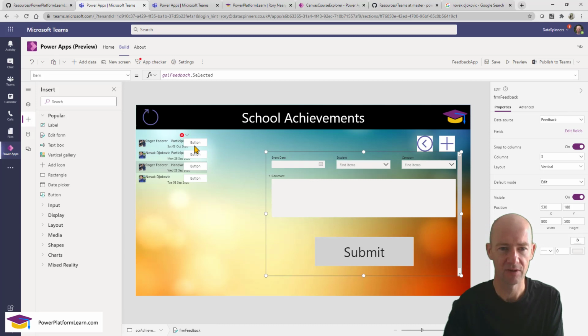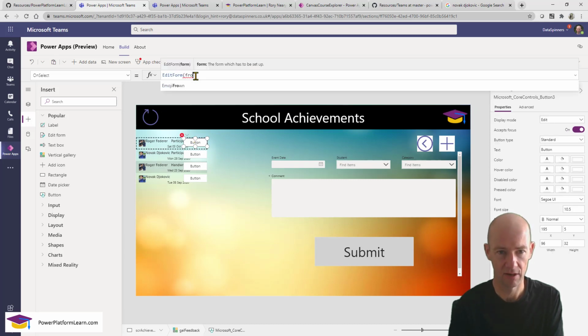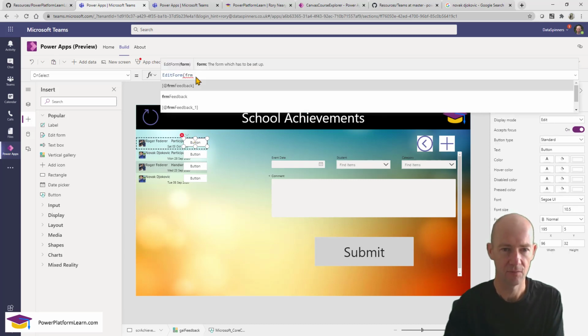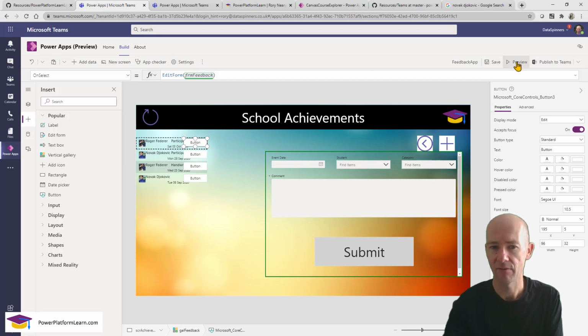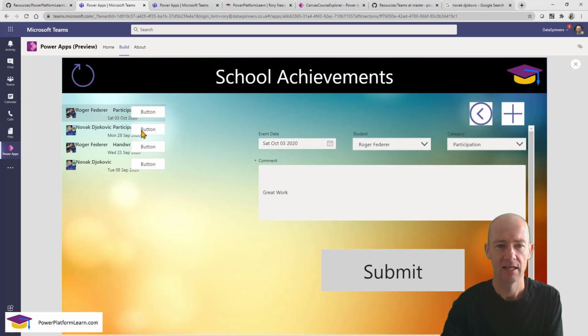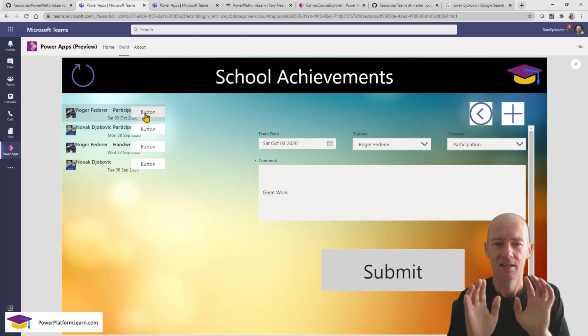It's called FRM feedback. So FRM for feedback, and I click on that and I should be able to close that. And now if I hit the preview and I click on there, it is actually now behaving itself. It's not a perfect way of doing this, but it was just annoying enough for me to not be happy with it.